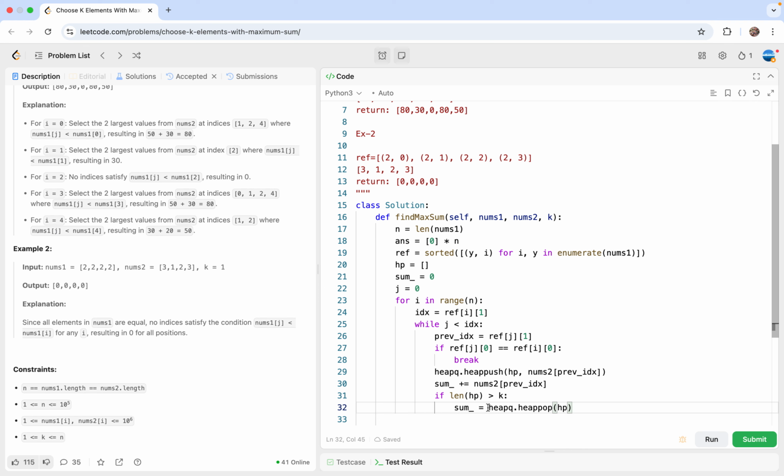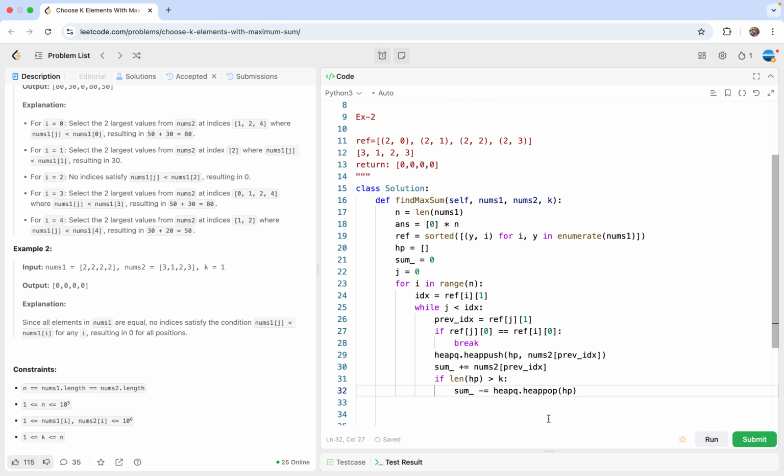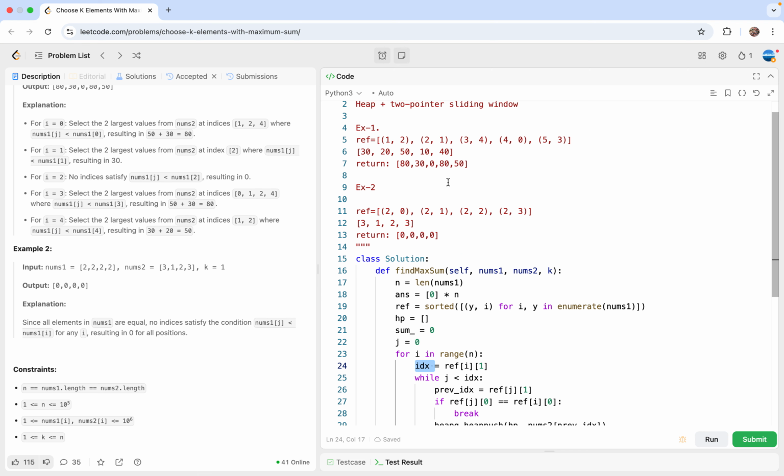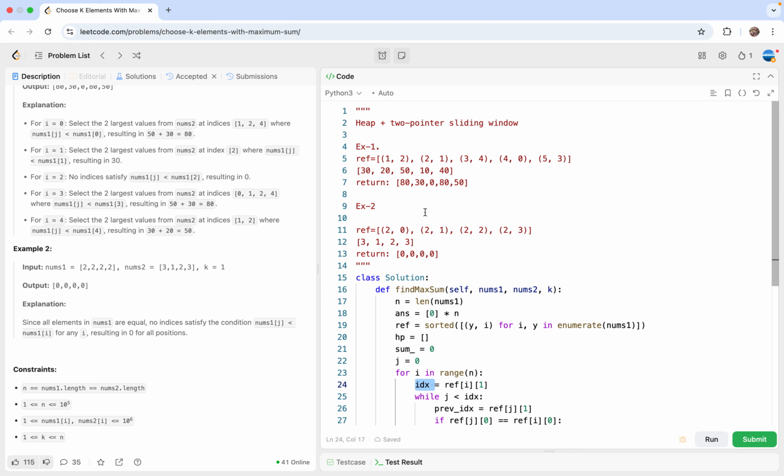First, we pop the smallest element from the heap, and also we decrement the sum. Then afterwards, we can increment j by 1, pushing this pointer to the right. Then after this while loop, we are going to get the result for the current index, like here. That's why it also caused some confusion.